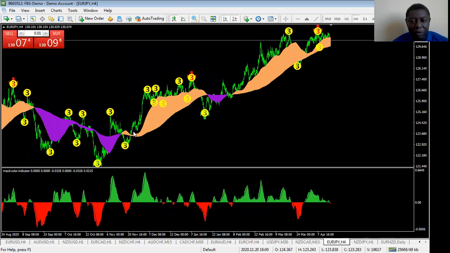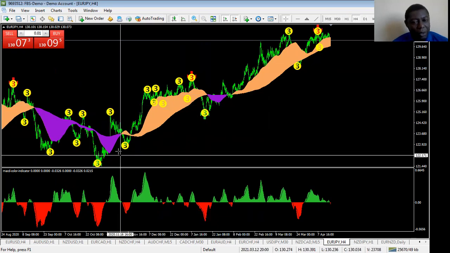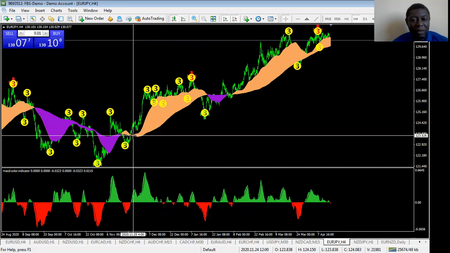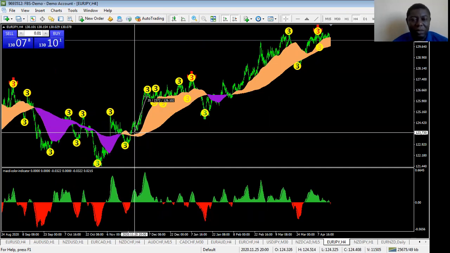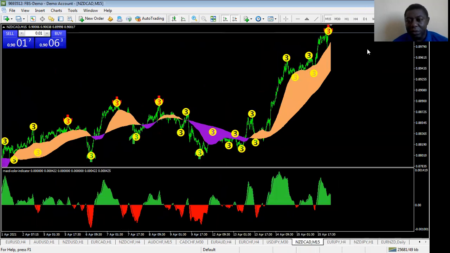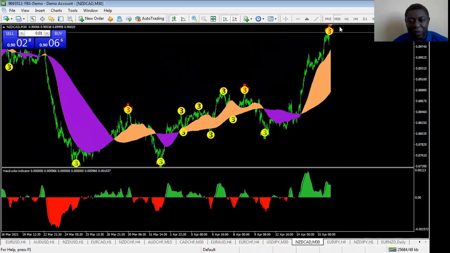Here, it's breaking through the upward color. No argument, just jumping here, breaking through the brown, right? So the brown is the upward color. No argument, it just gives you the money straight. And there you go. Here we are not really sure if it's breaking through the up or the downward, but there is a crossover somewhere here. So you could maybe jump in here after the crossover, right?